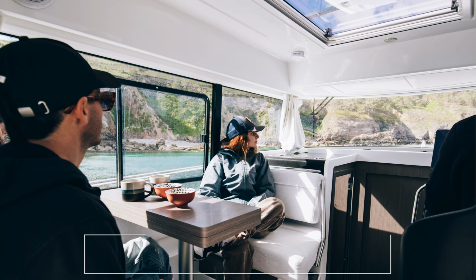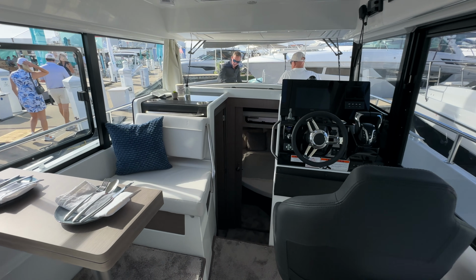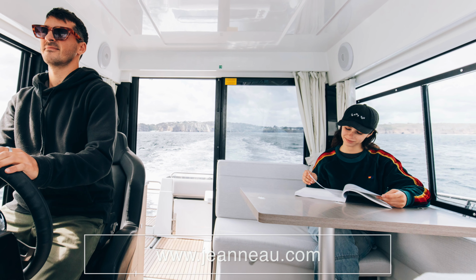When you move into the salon, the signature windows bring in all the light. In fact, there's so much light I had to put the shades behind me to keep there from being too much glare. But one of the things that's so great about all the Weekender or Merry Fisher series is the light being let in, but you still have your protection from the elements. You've got the AC or heat if you need that. So it's this really nice layout, taking all the features into this really compact package.